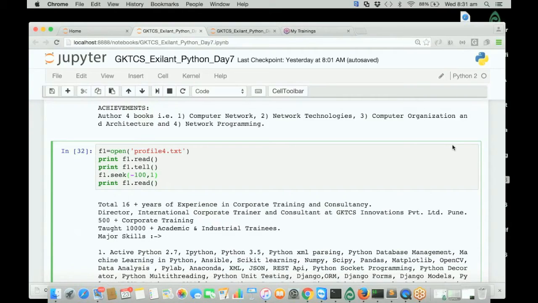Some participant has a question. I will just check it here. So Aparajita is getting a ValueError, traceback, most recent call, f.write. Yeah, if the file is closed, you will not be able to write the content into it. You have to open the file if you want to read the content. See, unless and until you open the file for reading purpose, you will not be able to read the content of the file.